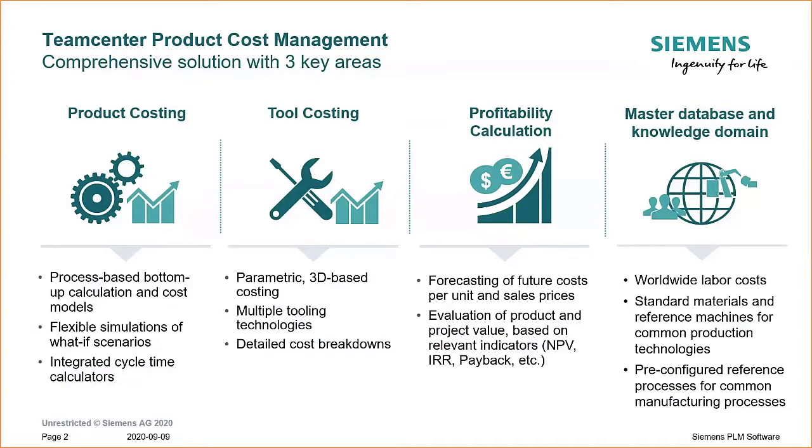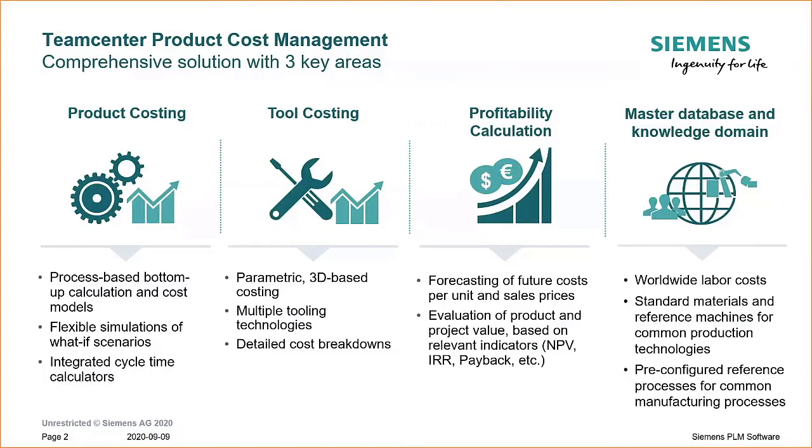This approach is based on a detailed product structure and defines the use of material and process costs. Different manufacturing processes can be defined and evaluated in detail with the integrated cycle time calculator. With Teamcenter product costing, customers can receive the best design and manufacturing concepts of their products.